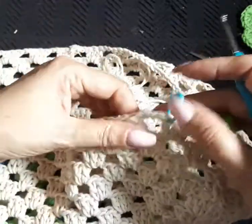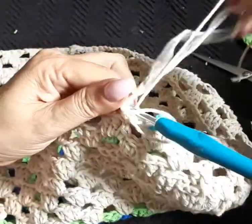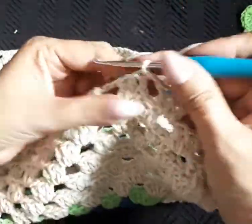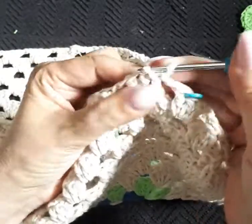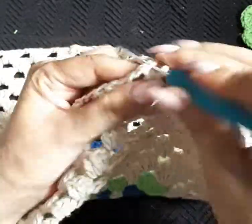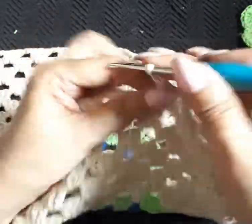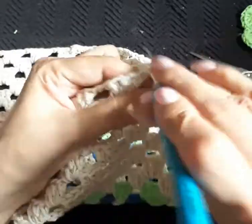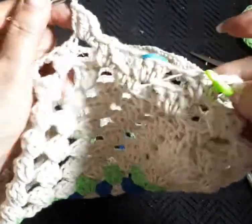So we're going to continue to do the little blockage on row 9. And then I'll come to you when I get here to my marker. So I'm going to do the walk as we normally do the walk to the next block. And continue to do the little blockage, okay, the little groups. And then once I get to that marking place, I'll come back to you on it.